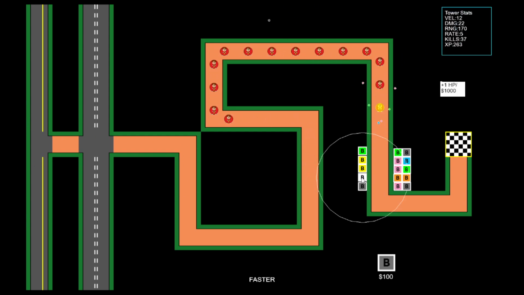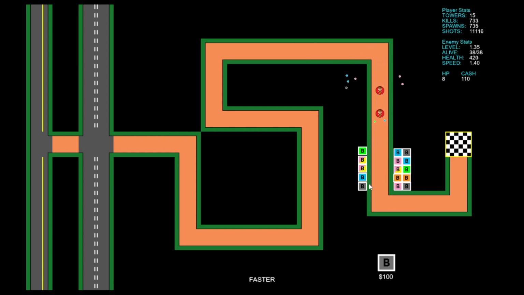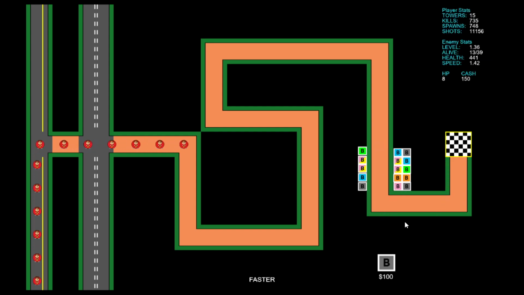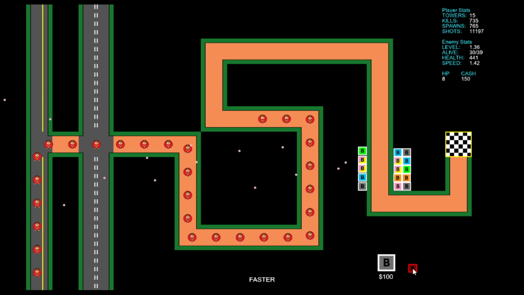Come on, how close is this guy? I'm going to keep leveling up until this guy gets some. This guy needs to get some play. 263. I don't think he's going to make it. The funny thing is if I put one right here, that will reach this lane.